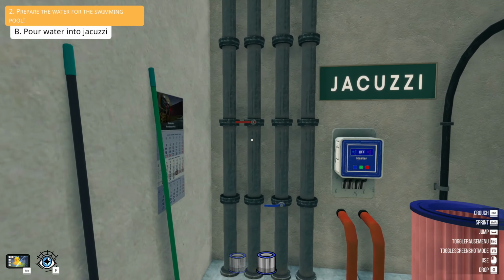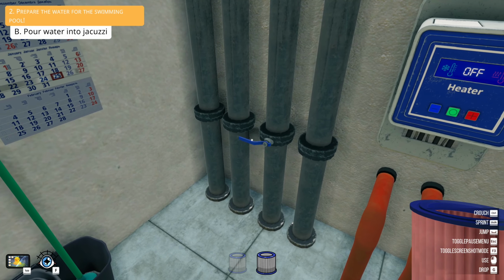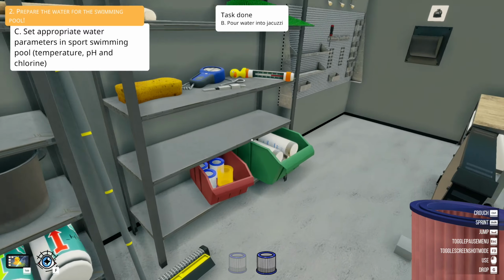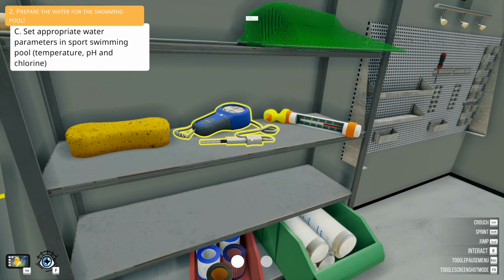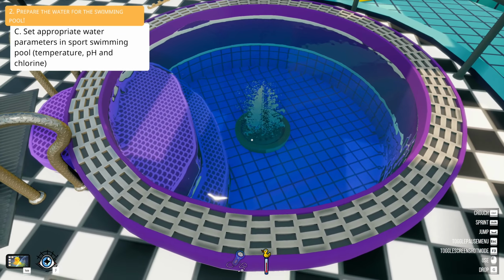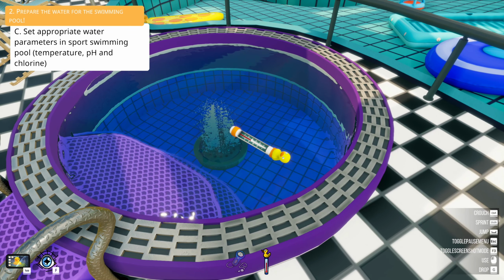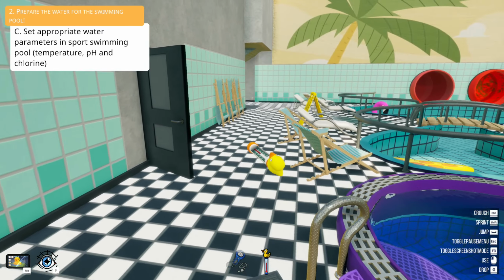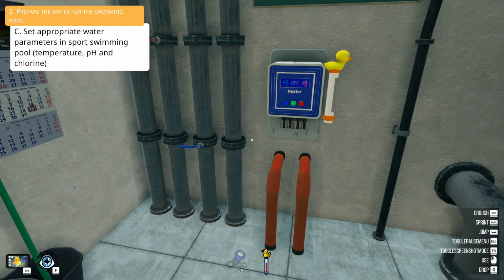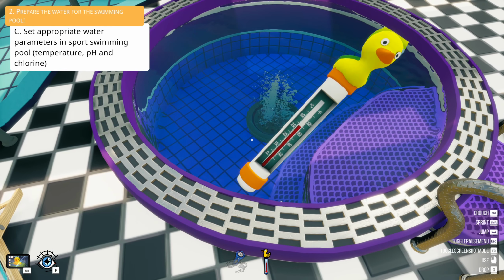Go ahead and start filling up the jacuzzi. The red one or the blue one? The blue one now. Yeah. Now check the water and the pH. pH needs to go down a hair. That needs to go warmer. I mean, it's a jacuzzi. You don't really keep it cold.